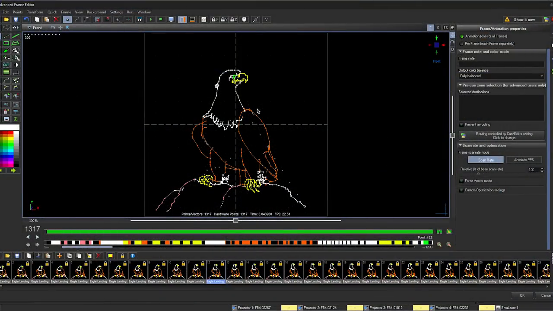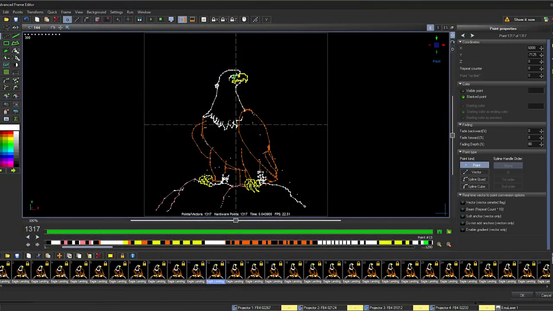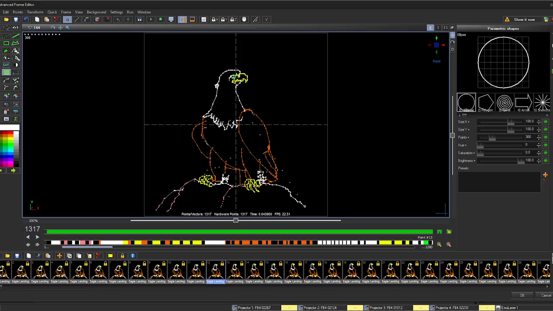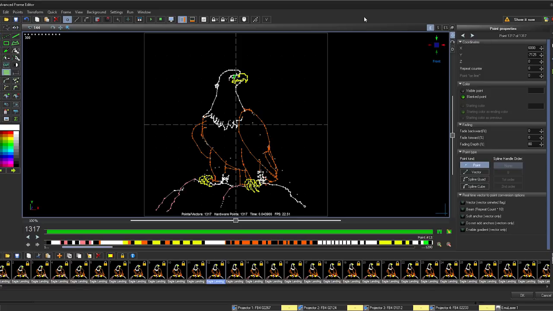Let's take a look at the new frame editor inside of Beyond 4.0. The new Beyond 4.0 frame editor satisfies both past and future generations. We've taken all of your favorite tools from LD2000 and built them into the new frame editor. So the frame editor now includes 50 advanced drawing tools, helping you design and draw content faster and easier than ever before.